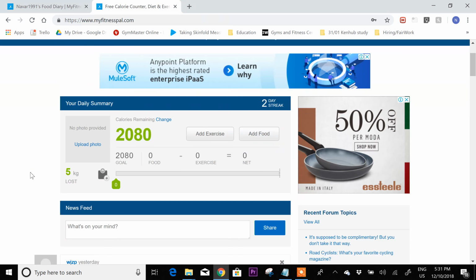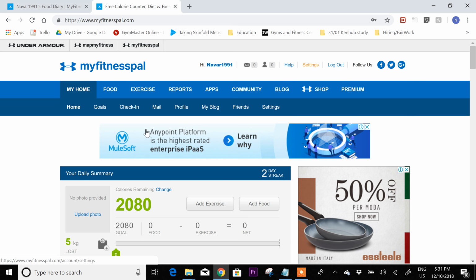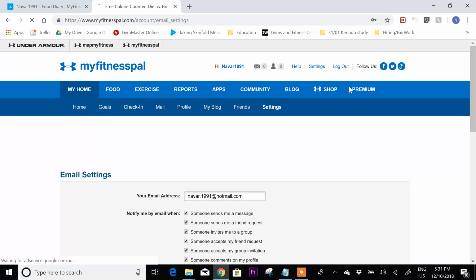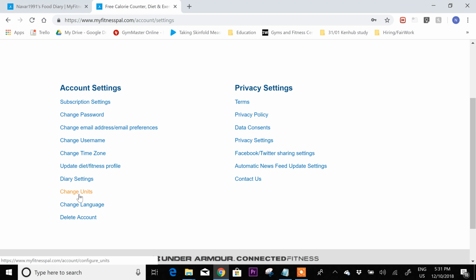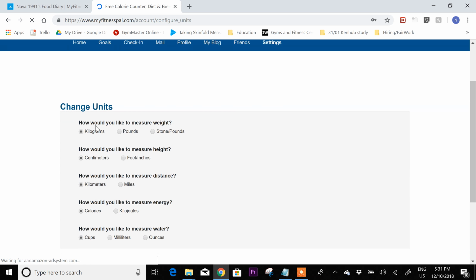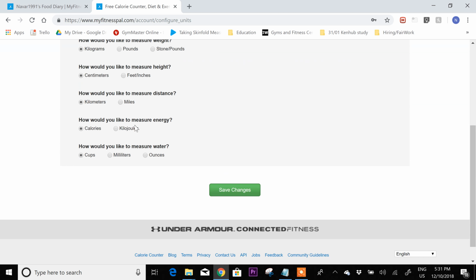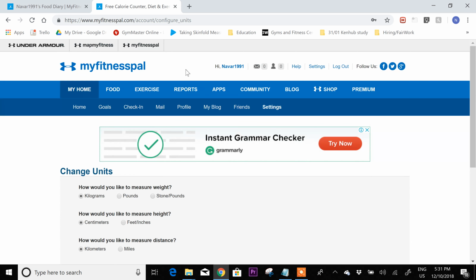Now we're on MyFitnessPal here. What you firstly want to do is go to settings, and we want to change the units and make sure it's the right units. A lot of the time it's under kilojoules and it's under pounds. So click settings, and go change units. And as you can tell here, especially from Australia, kilograms and calories are the 2 biggest ones. Make sure you change those units. Otherwise you'll be stuck under kilojoules and pounds and what have you, and it could get a little bit confusing. So change that within settings.